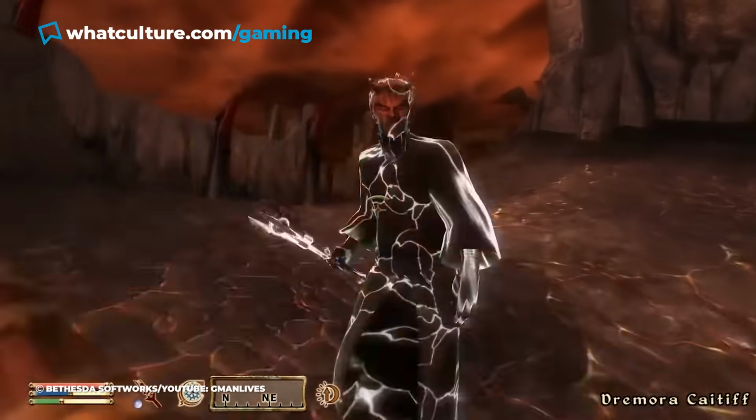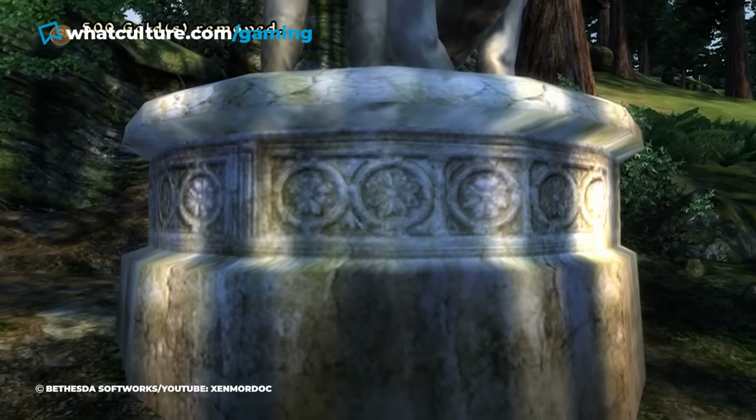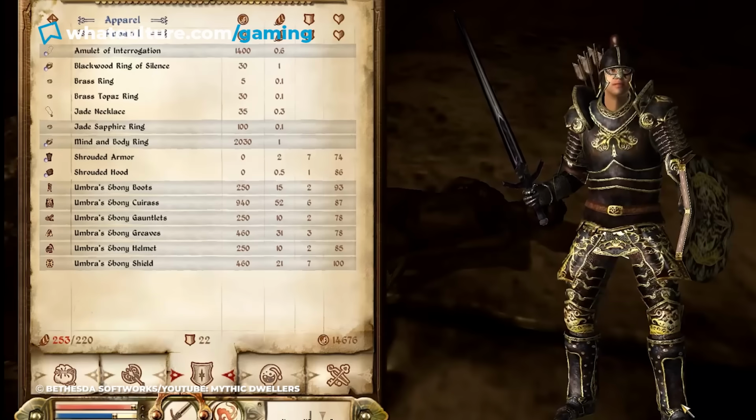Umbra is a legendary sword that plays an integral part in the questline related to the Daedric prince, Clavicus Vile. It has the highest base damage of any one-handed sword in the game, and is enchanted with the Soul Trap spell effect. And coincidentally, it's located just across the lake from where you'll begin your adventure in Cyrodiil.